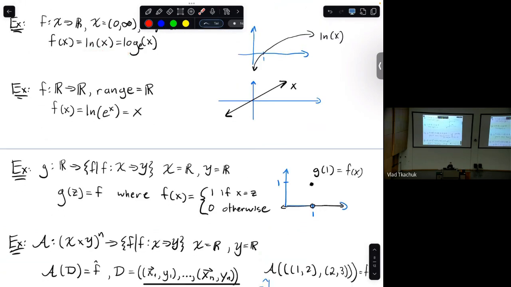Okay, now let's get into some more fun stuff. These are going to be functions that have more interesting codomains than just real numbers. So now we're going to talk about the codomain being a set of functions. And remember this set builder notation we defined earlier, right? So here's a function g. It's mapping numbers to some other set. So it's mapping the set of real numbers to some other set.